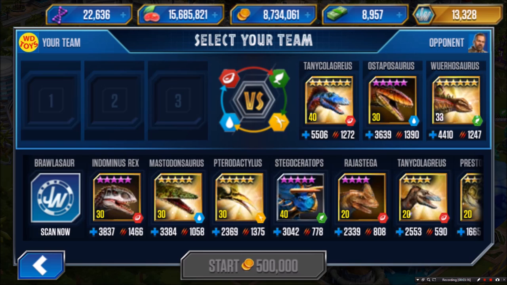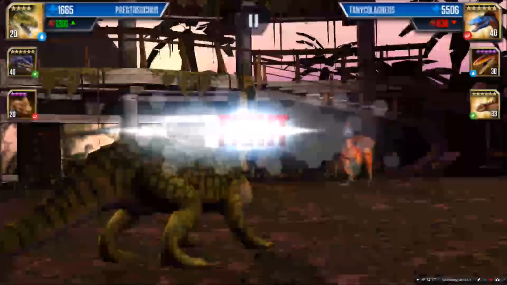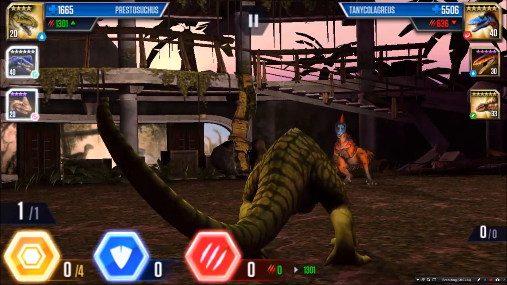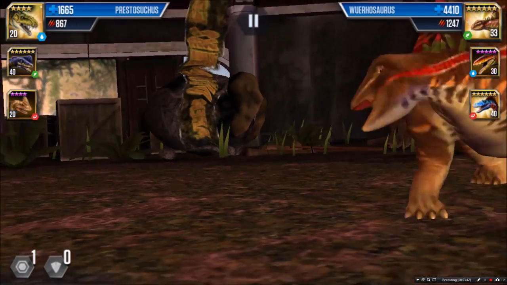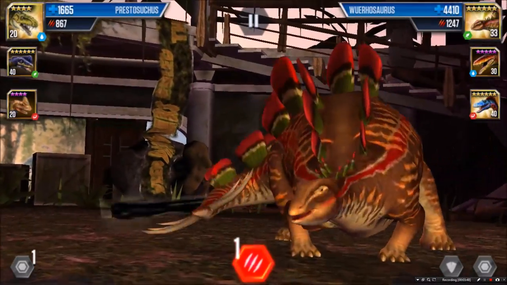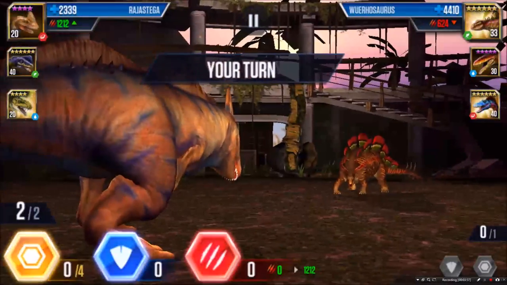So, okay, so I'm gonna go with the Prestisuchus, the Shunosaurus, and Rajastega. Let's see what happens. Okay, so this is going to be the first time fighting with Prestisuchus at level 20. Okay, so he's probably not... This guy's not going to kill me with one hit. I'm hoping none of the other ones could either. Okay, 1247. This guy comes pretty close. And he did try, but no cigar there. I survived.